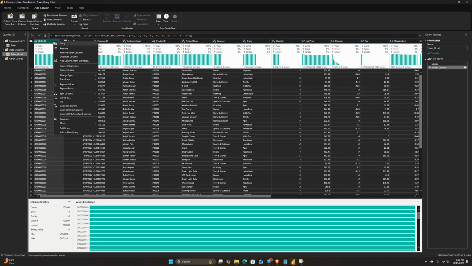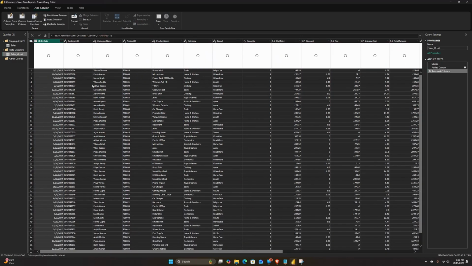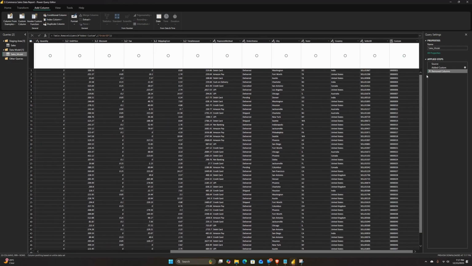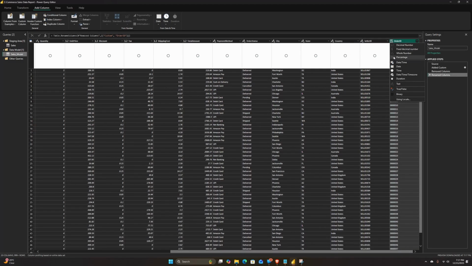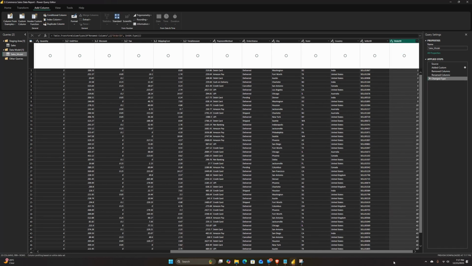Before that, just copy the name, remove the column, make this our order ID now, and we'll change the data type to whole number.